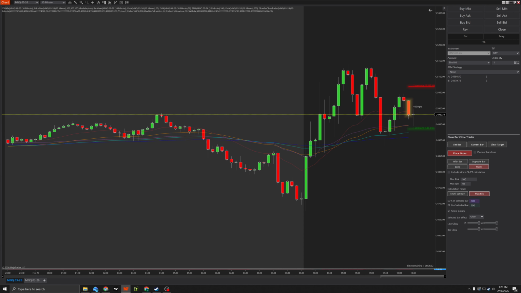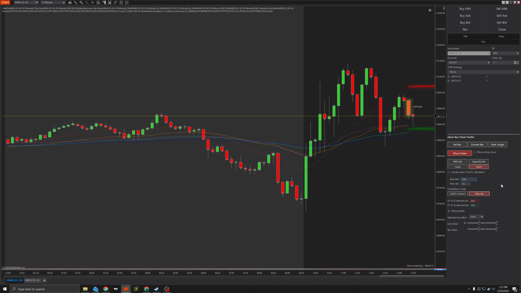And then there's two different modes to decide how big of a trade you want to take. One of them is the max risk mode, which is a helpful tool. It lets you put in how much risk you want to take for any given trade.